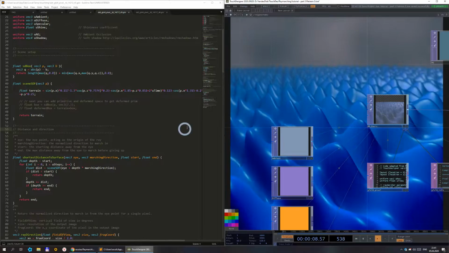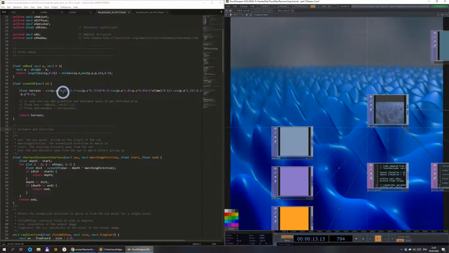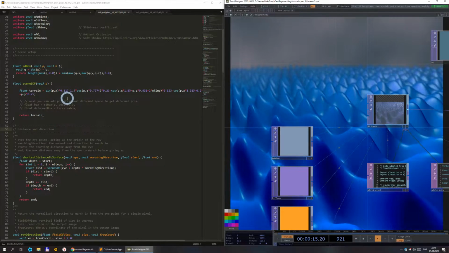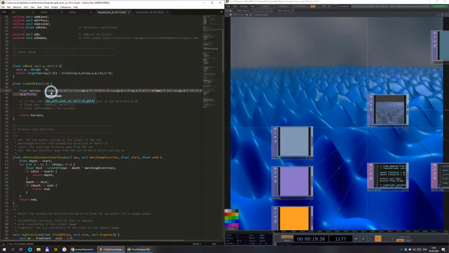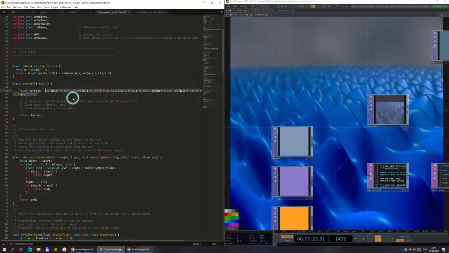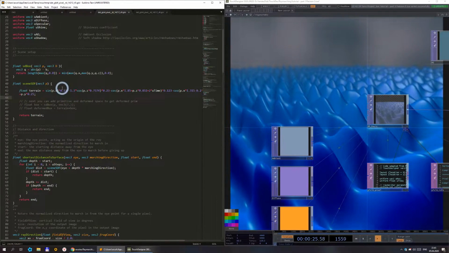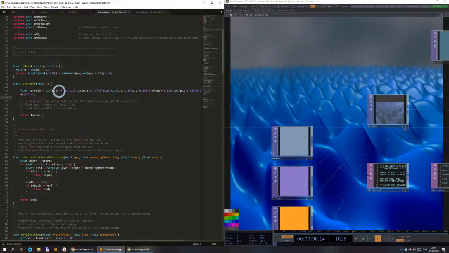The first idea with trigonometry functions is that we can create some absolutely crazy looking primitive by manipulating our position.